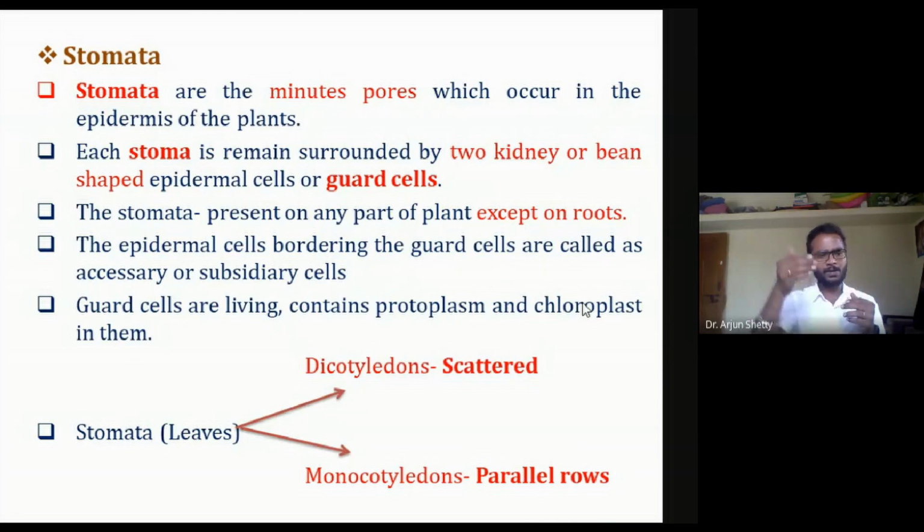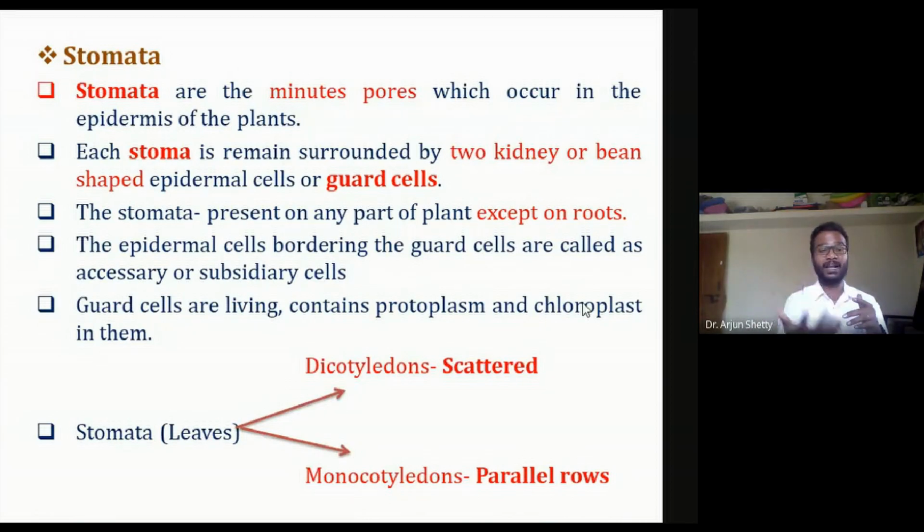Because again, the roots are not exposed to sunlight, and some external factors determine the formation and the functioning of a stomata. Now, one more big external factor is sunlight, which determines the position as well as the function, what we call the location of the stomata on the plant body.